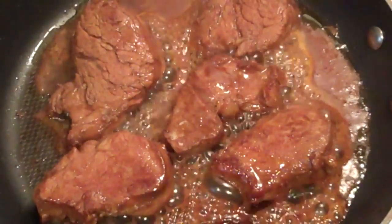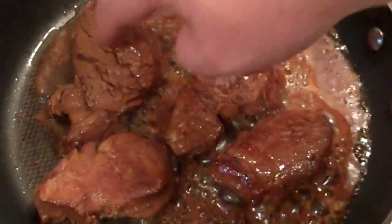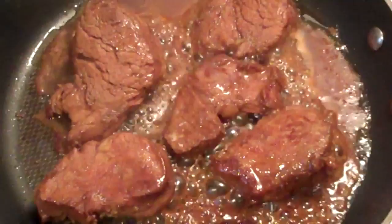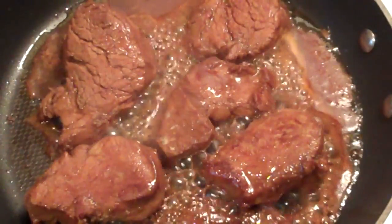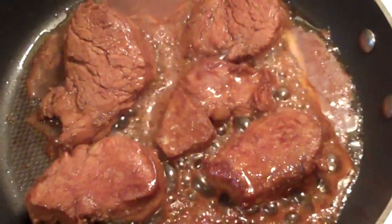All right, I just wanted to bring you all back for a second. I just flipped these things over, and they're nowhere near done yet. But look how good that looks, huh? Beautiful color. This stuff's going to be good, real good, I got a feeling. So now I just wanted to show you how it was coming along. Once I get it finished up, I got some rice here I'm going to put with it. We'll give it a taste test.